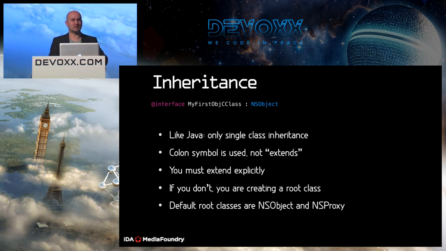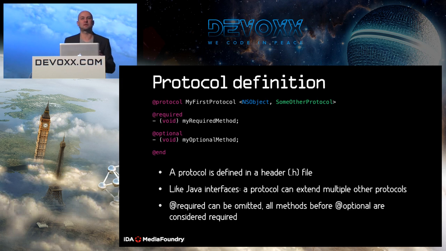So a root class doesn't inherit any behavior, it's really a root class. So you can make them in Objective-C. Again, stating that Objective-C is really a dynamic language that you can extend as you wish. So if you want to add a root object for one reason or another, go ahead and do so. But normally, NSObject is more than enough, or any of its subclasses. Okay, NSProxy is another one. I will not talk about that too much, but it's there for completeness.